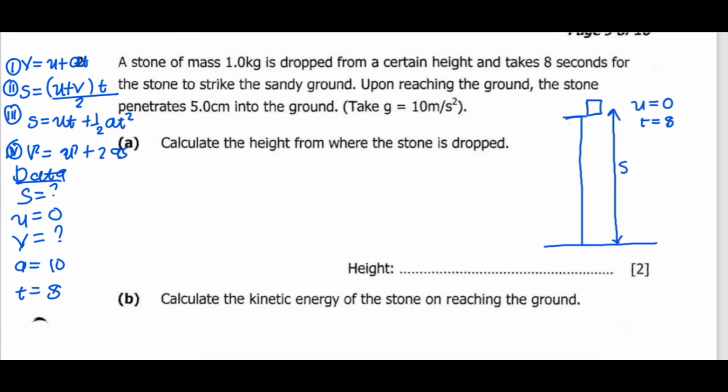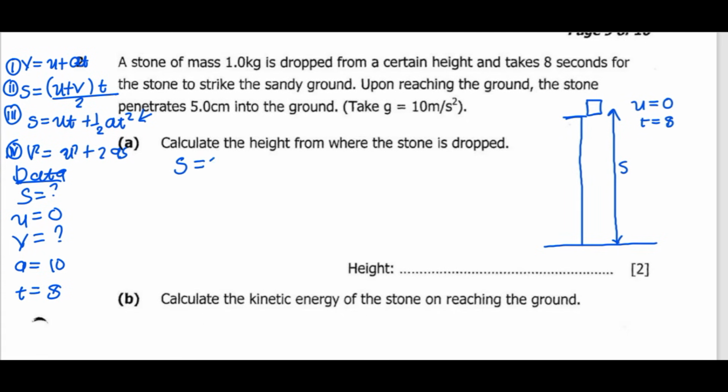Now whenever you don't have the final velocity, the formula that is applicable, you need to select an equation from the 4 equations which has an s in it but does not have a v. Why? We can't solve 2 variables at once. So we can see that this is our formula that we are going to use.